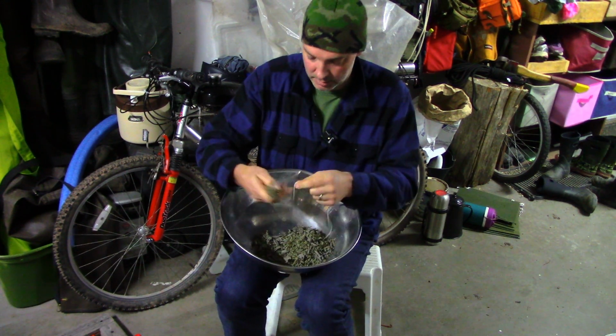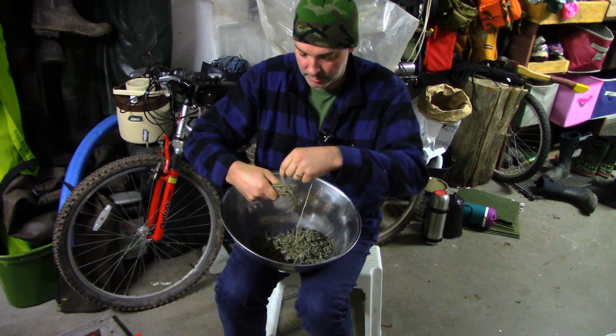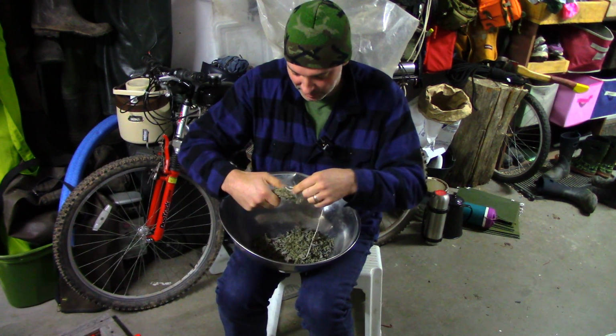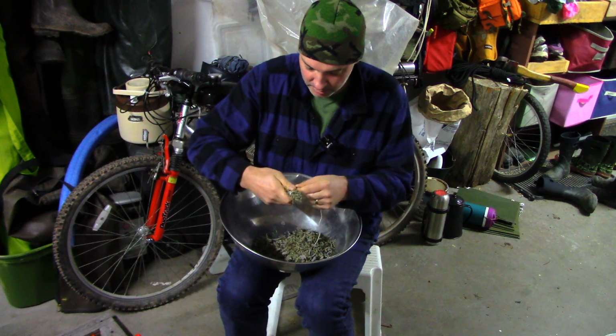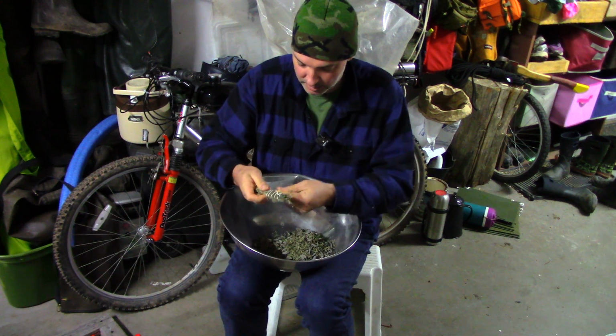Anyone that grew up with grandparents from the old country, that sort of thing, would know about this. But a lot of you younger people don't. I didn't know anything about this stuff. We didn't do this sort of stuff growing up. We didn't really use a lot of herbs.